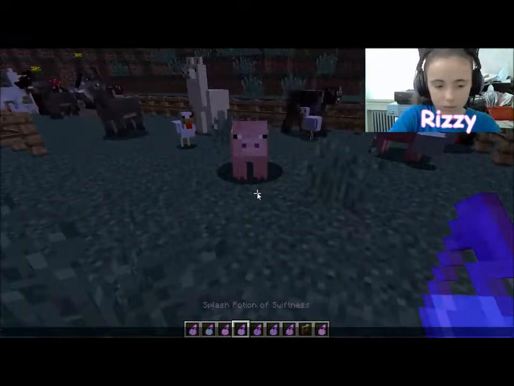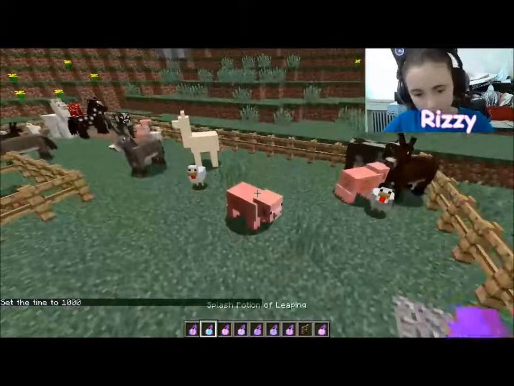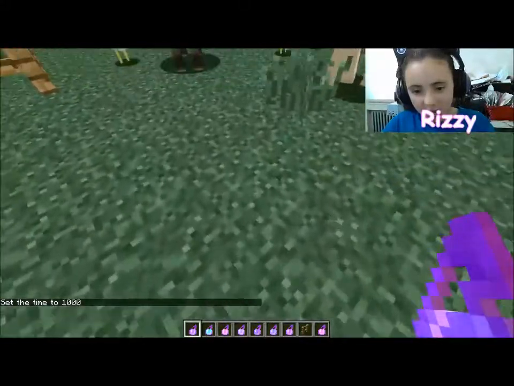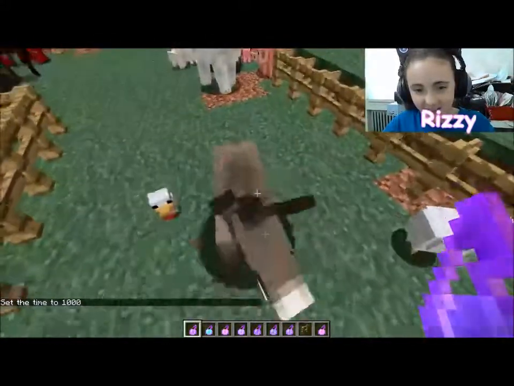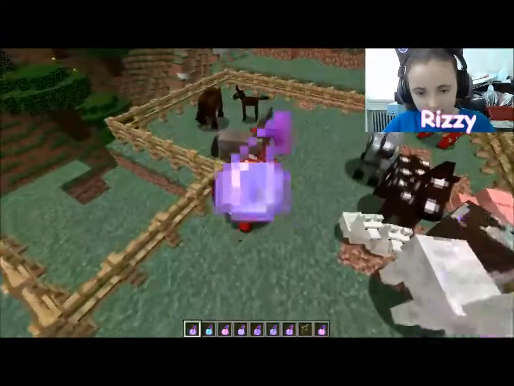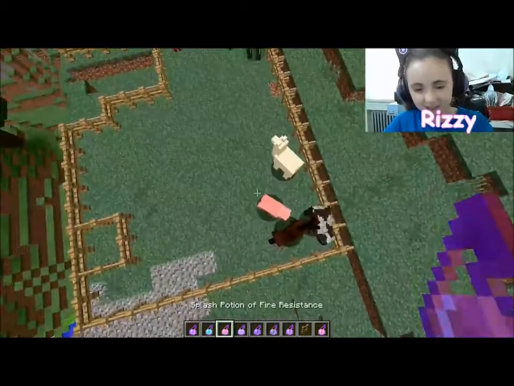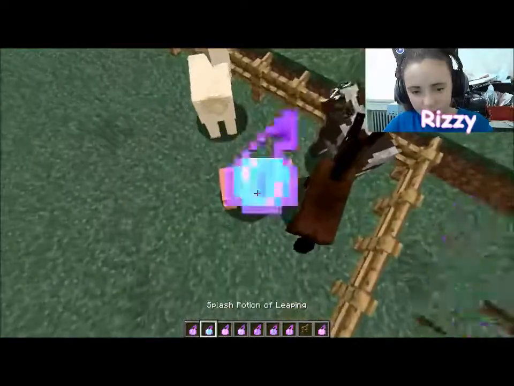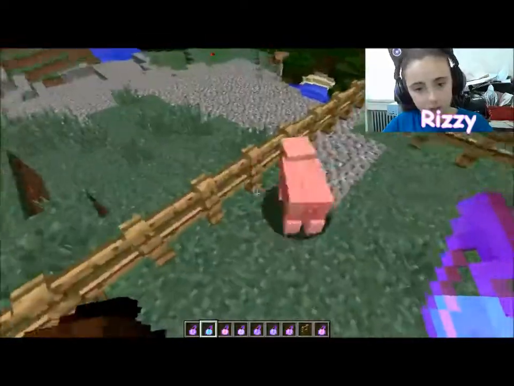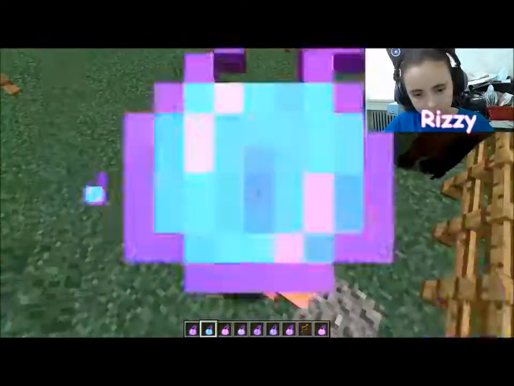So we can do times a day. What is this? So, splash potion of invisibility. Oh my gosh! It disappeared! Oh my god! They are invisible! Let's do splash potion of leaping for this guy. I'm gonna hit him. Okay. God, let me hit you.